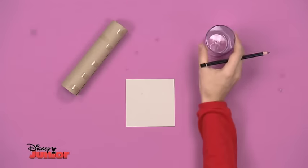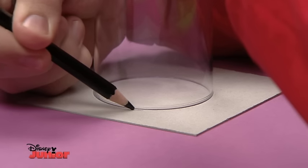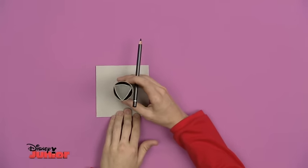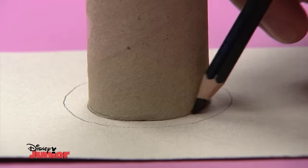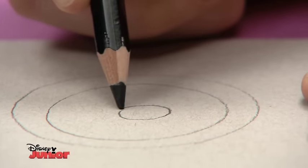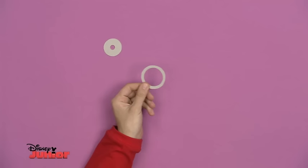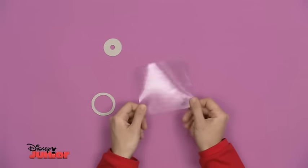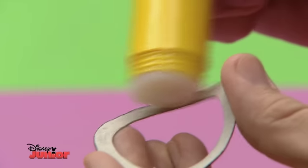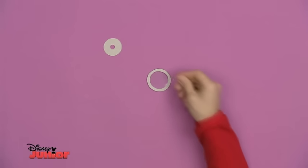Place your plastic beaker onto a piece of cereal box card and draw around it. Then draw another circle inside that by drawing around the thinner tube that has the mirror inside. Draw a third really small circle by hand inside that. Ask a grown-up to help you cut around the lines so that you end up with these two pieces. Now take a clear plastic sheet and draw around the thin ring onto it. Carefully cut out the plastic and glue the two pieces together. Press them so they stick together well.